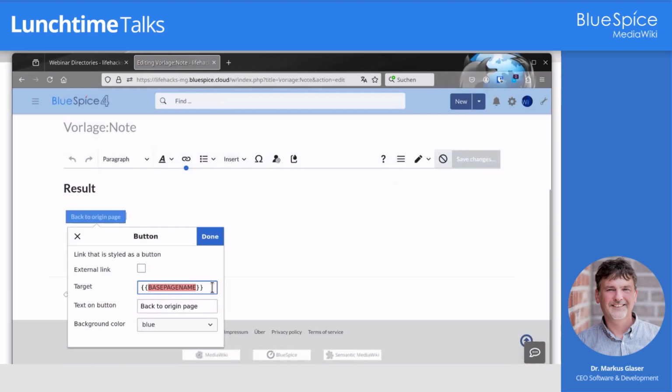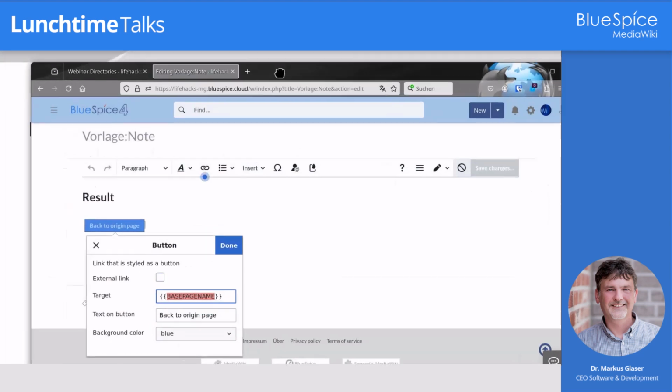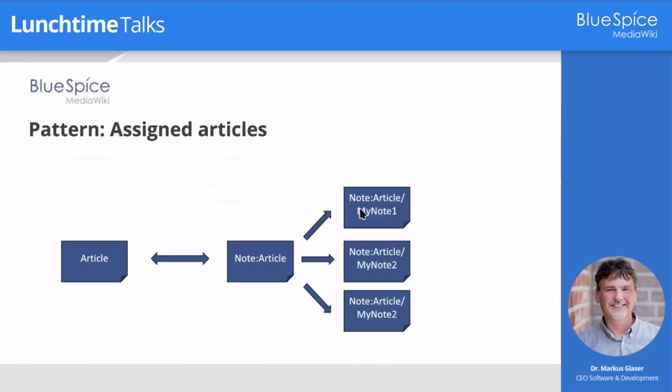We're going back to our structure. You see, this is the name of the article. The first part here before the colon is the namespace. And then we have the base page name that goes from the colon to the first slash. And what we have after that, that's the subpage name. So if I refer to the base page name, then I refer to basically the article, and that is exactly the same title as we can see here.